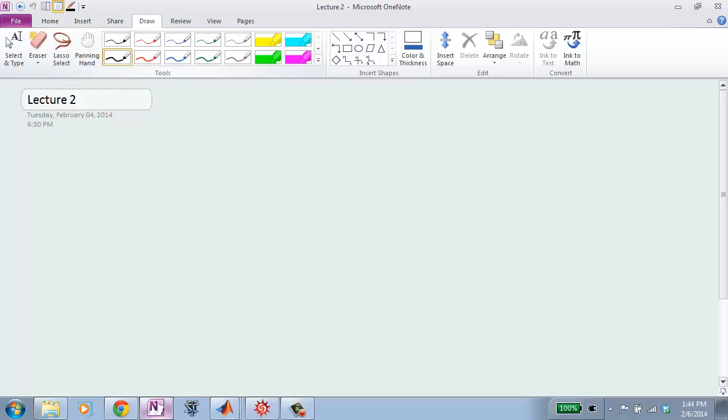Sine t, this podium's in the way for people. I'll try not to write this low next time. The sine of t is the imaginary part of e to the it, and I'm just going to repeat that step and say it's 1 over 2i, e to the it minus e to the negative it.